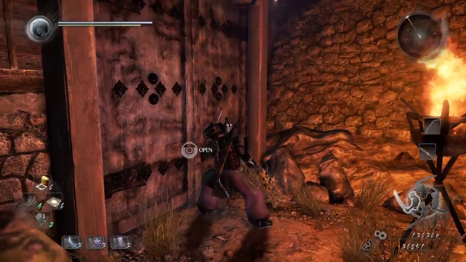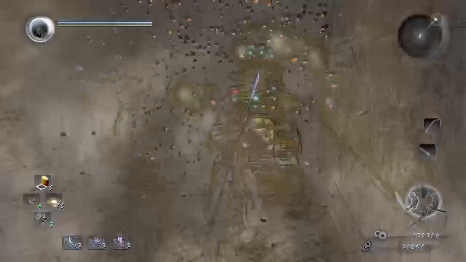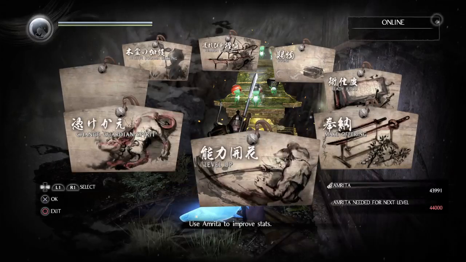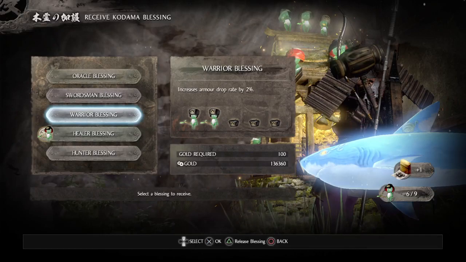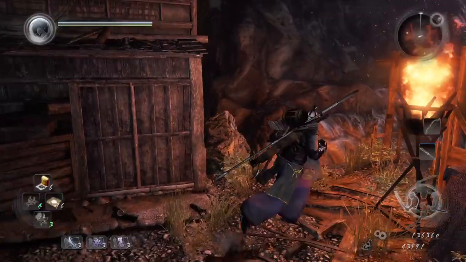Those should be the gates. Yes! This was how to get into the gates of the castle. And here we have an altar to pray to. So amazing. Let me see which Kodama we actually received before. We got Kodama blessing, yeah. We didn't get the healer one. I think we got the increased weapon drop, but it wasn't the actual nice and useful one. Not a chance. Plus, now we just need to go down here.